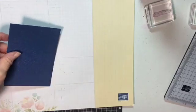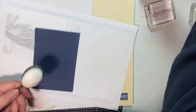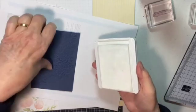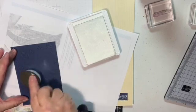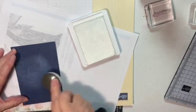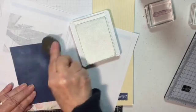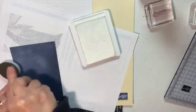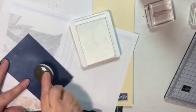And to bring that out a bit, I'm actually going to grab a bit of scrap paper to do this on. I grabbed one of my sponging brushes and some Whisper White to make it stand out on the navy. I don't use this white craft pad often enough. I did one in Blackberry Bliss too. I just did the whole piece of cardstock because it tones it down a bit. You can still see where your leaves are. Getting it just where the embossing is was not easy, so I felt it looked better if I did the whole piece.